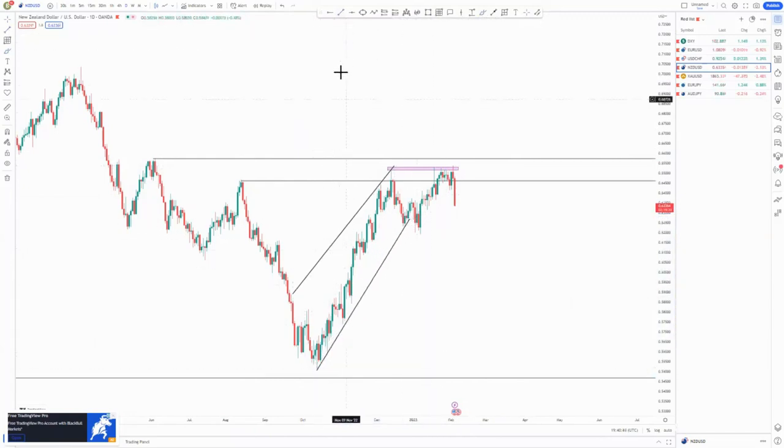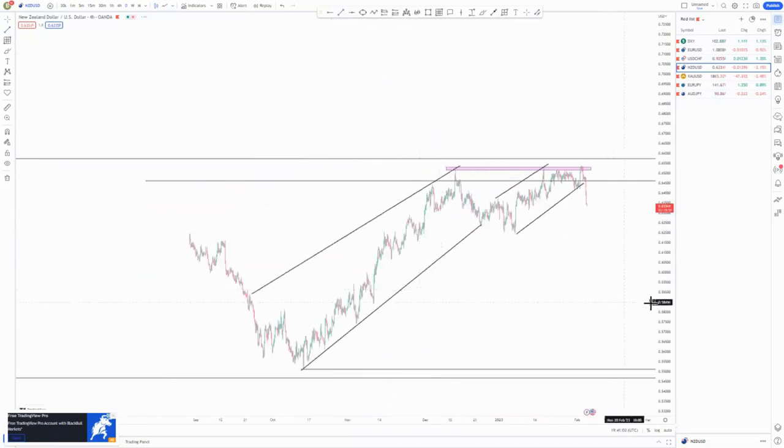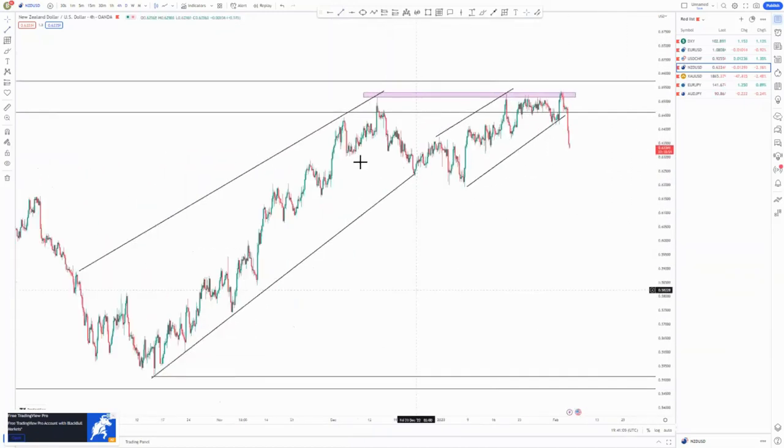And then on this scenario here, I'm just going to pattern separate just to make sure that I have every pattern on its own. So this one on its own, this one at the top of the structure on its own, as you can see here. And then we have the 4 hour. Then as you can see, momentum is on our side on this one. There's no need to check for momentum. As you can see, it's pushing very nicely.